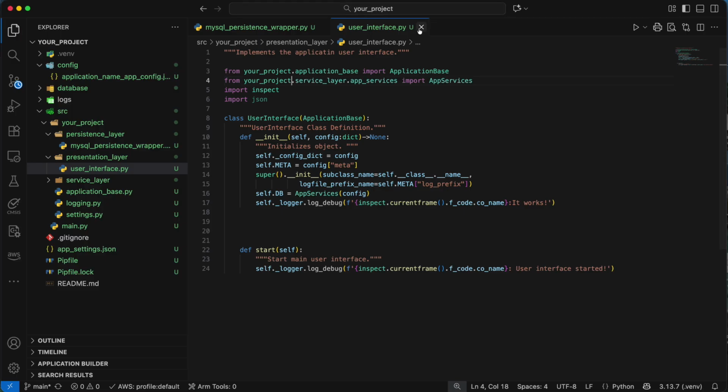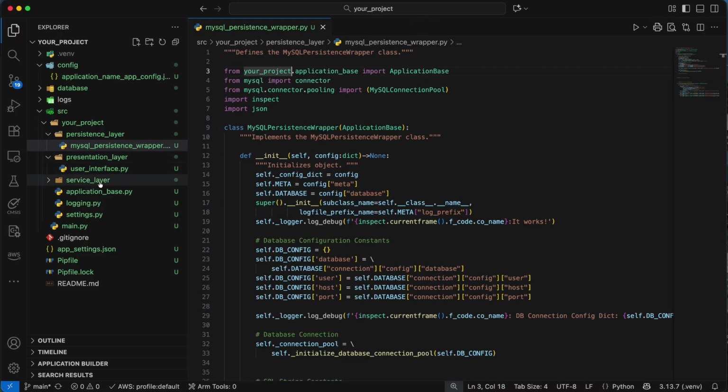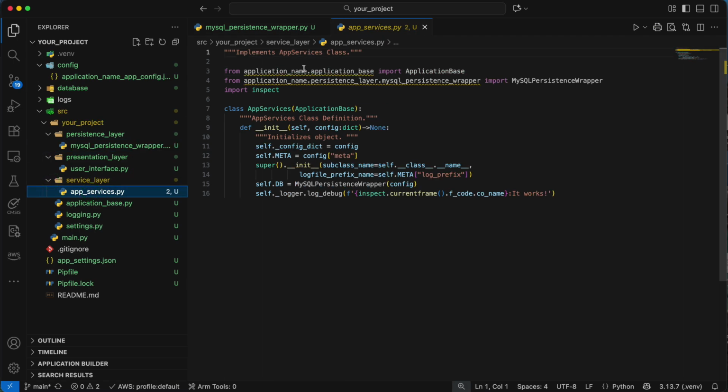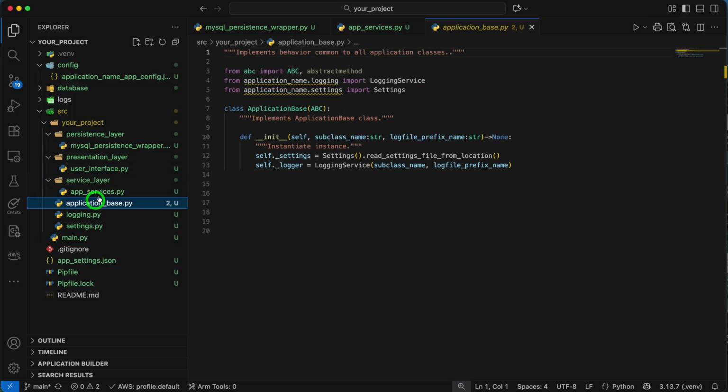Make sure you save. All right, service layer. Same thing: app services, your project. It's good to go in here and open these files because we're going to be taking a look at them anyway. Save. Application base, your project.